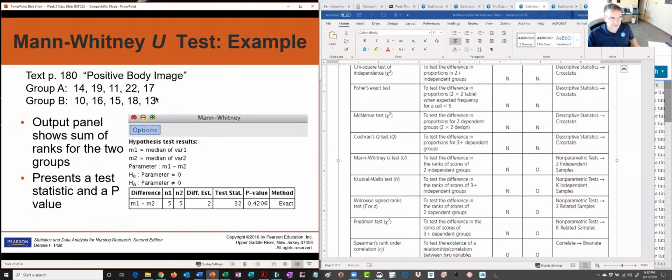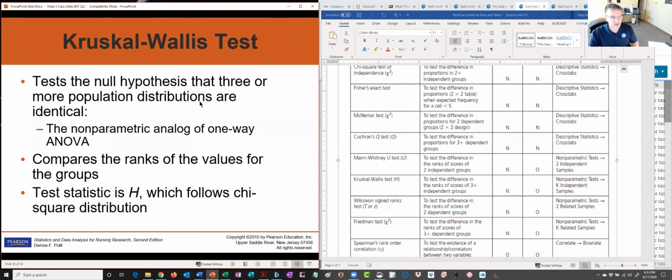So say these numbers were some kind of rank. We took people and they ranked by body image. So these numbers are rankings rather than just interval ratio measurements. And we can do this test in StatCrunch. These are again for ordinal level variables. Kruskal-Wallis is this one. So it's when you've got, again, ordinal level variables that are independent. Okay, so if it's ranking, you've got to use one of these tests.